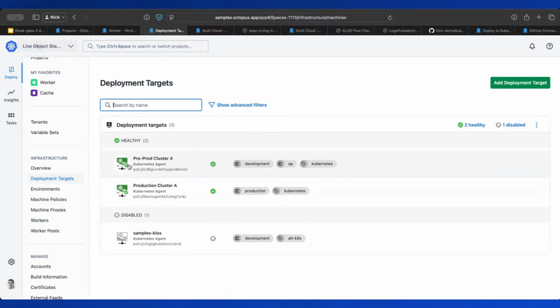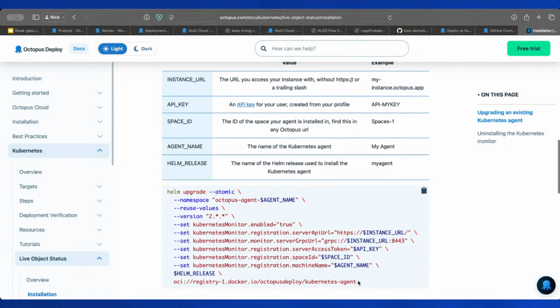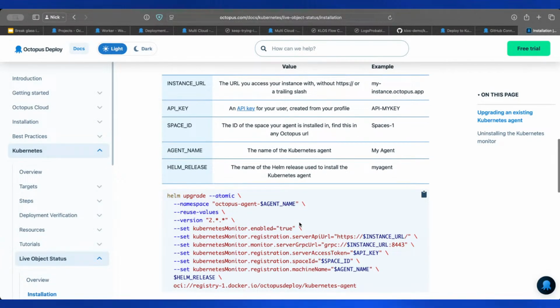And here are the actual links into the clusters, the deployment targets. So I have a production cluster and I have a pre-production cluster that handles the development and QA. If these were existing agents, this bit of functionality is not yet complete in this process, and that's where I was going to bring up the docs to show us quickly. We have a little bit of manual work we need people to do to perform that opt-in upgrade for existing agents, and that's where you get your existing agent and fill in these details.